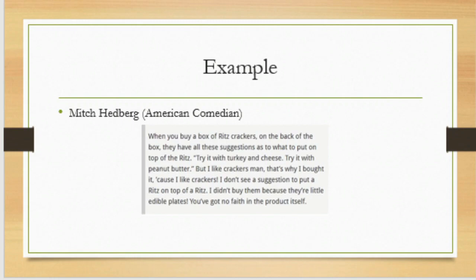When you buy a box of Ritz crackers, on the back of the box, they have all these suggestions as to what to put on the top of the Ritz. Try it with turkey and cheese, try it with peanut butter, but I like crackers, man. That's why I bought it, cause I like crackers. I don't see a suggestion to put a Ritz on top of a Ritz. I didn't buy them because they're little edible plates. You've got no faith in the product itself.